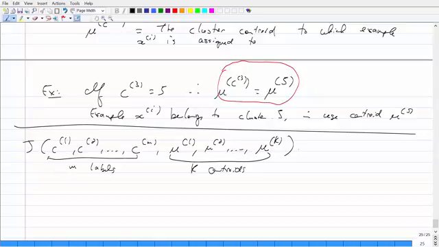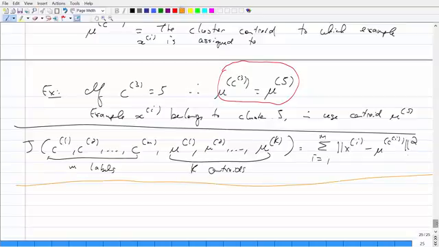So this is actually very easy. Not too much, just sum them up. Okay. So this is the cost function.